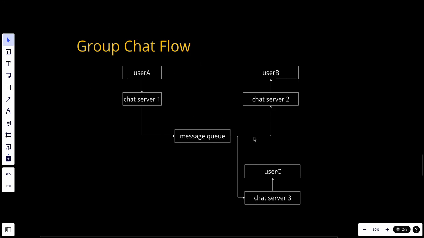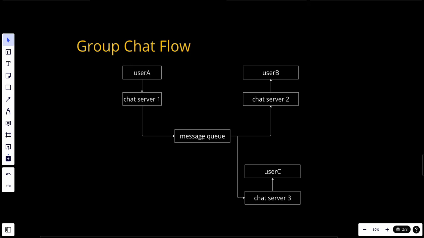This is a different diagram. This is the end diagram, and we said that if we did it like that, this will not work. So we said that what we can do is create one message queue to satisfy all users. Because if we create a message queue for each user, that means one event for each user, and if we have a big group, that means we will have a bottleneck. So we have one message queue.